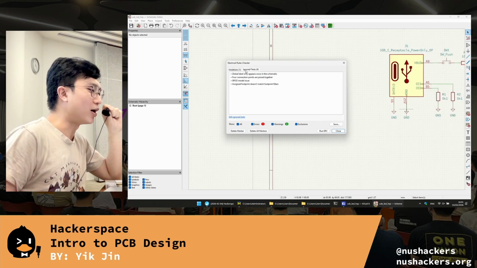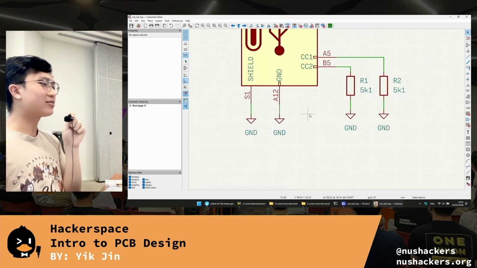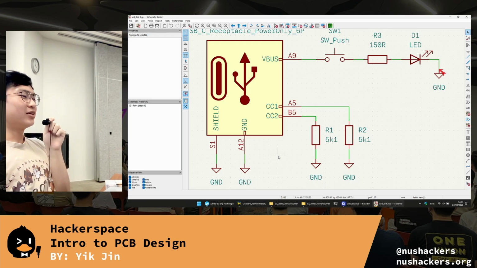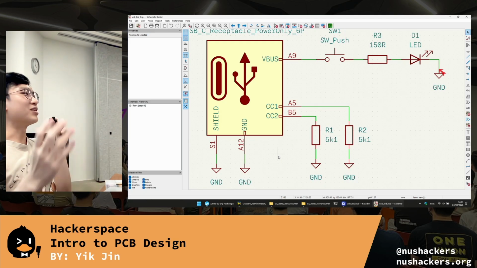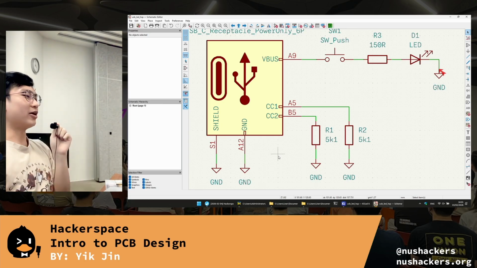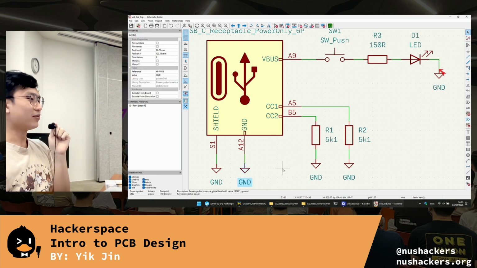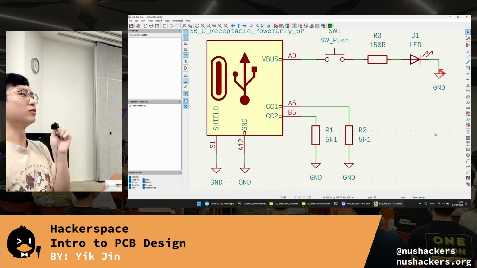You can see there's only one violation, which is power pin not driven by any output power pins. So this is a very common error in KiCad, because what it means is basically an input pin, right, is not connected to an output pin. It makes sense, right? An input pin should have an output pin so that there's power to it, right? But if you think about it, a ground is basically an input pin because your power from whatever power source will go to ground. So your ground is an input pin, right? But there's nothing driving the input pin, which is ground, because you usually don't connect any output power straight to ground.